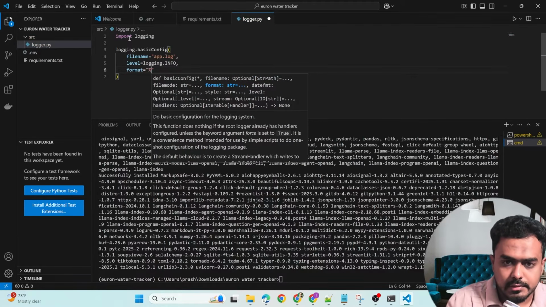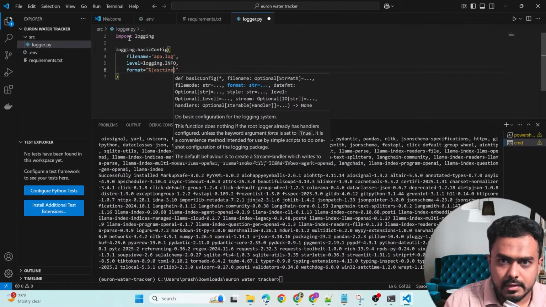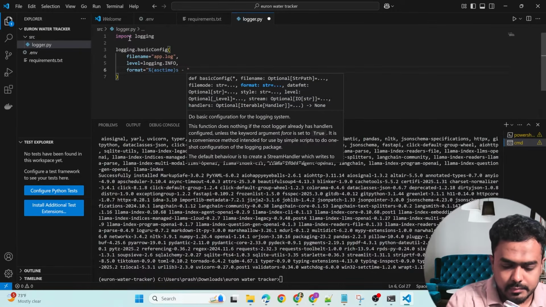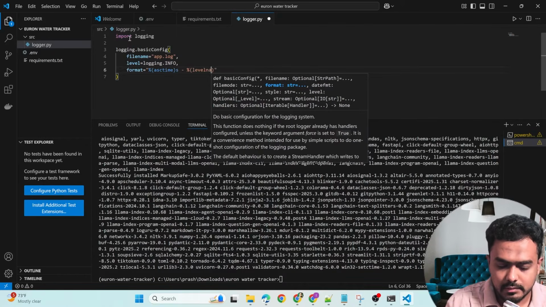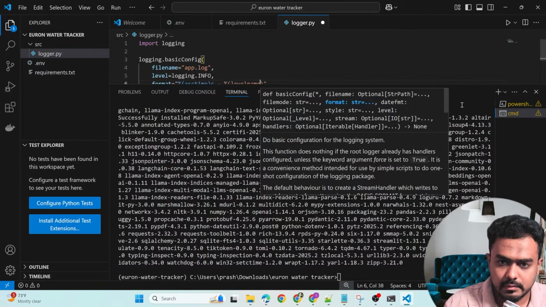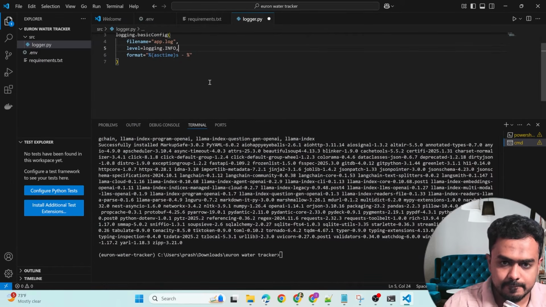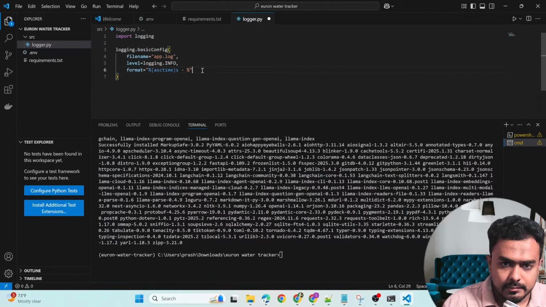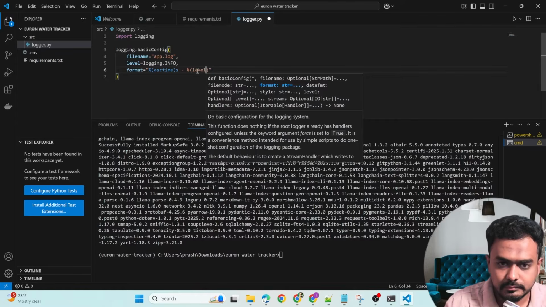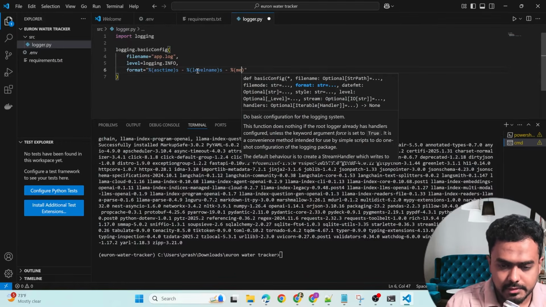Here the format will be percentage, the time, asctime, string, and percentage, the levelname, asctime hyphen levelname, and percentage message.